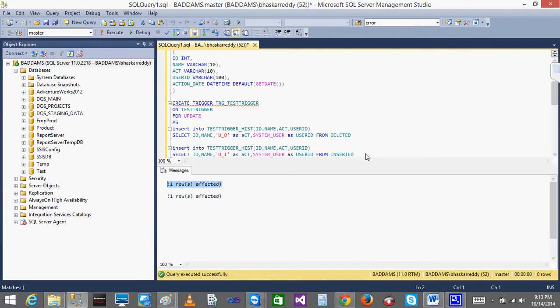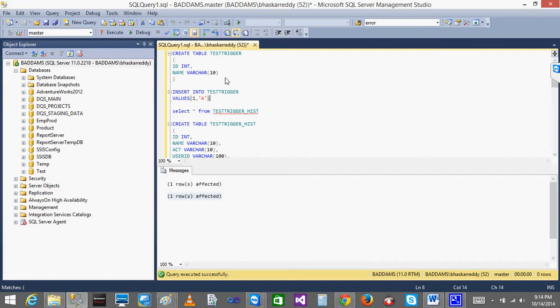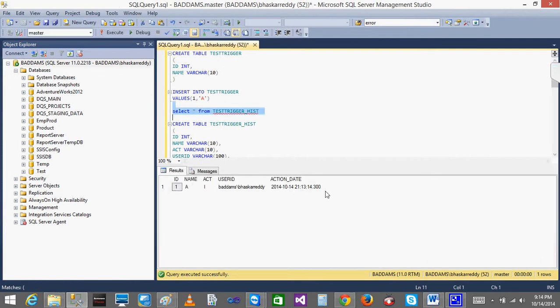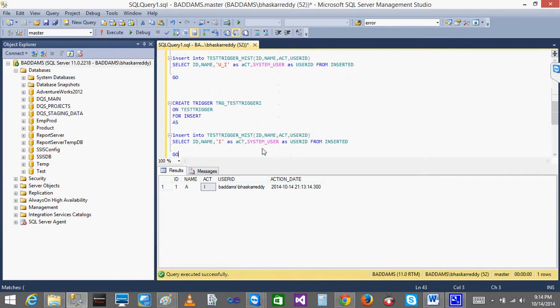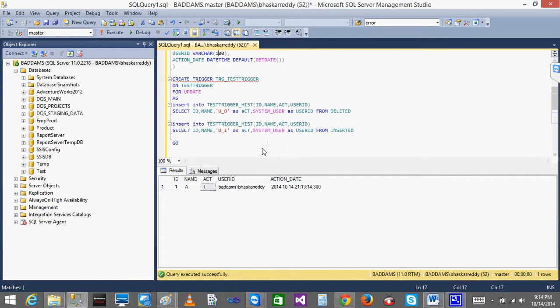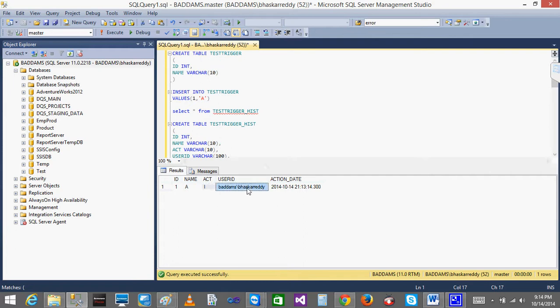Next, it will get the value from this table and insert it into the history table. That is the other record. Now if I go and see the history table, it will clearly show when the record was inserted, what the structure of that is, and who inserted it. See, this is my inserted record. Action is insert. I have given the action type of I, calculated value I for insert. It will also give the system user, which user is currently on the system, and it will also give the ID. Let's say I try to update it.